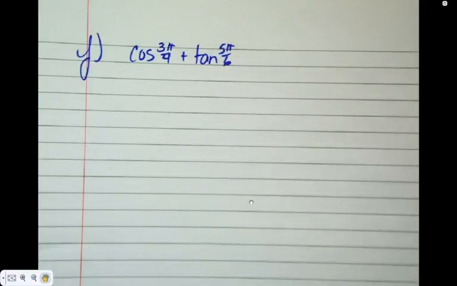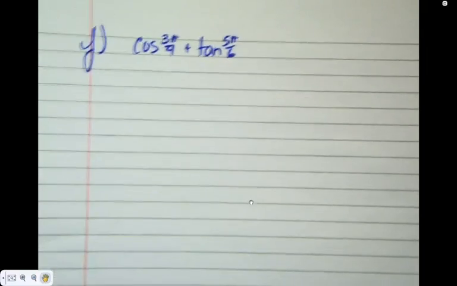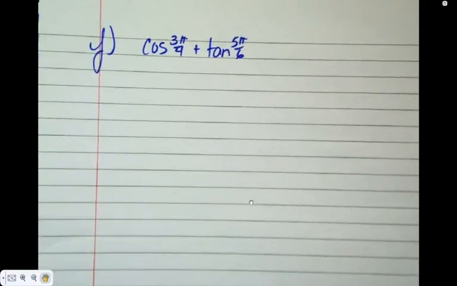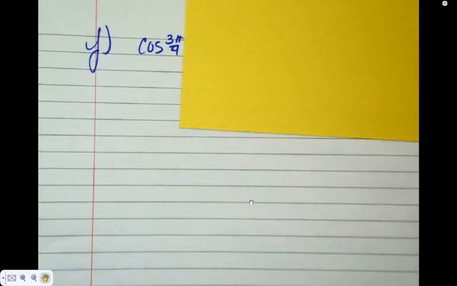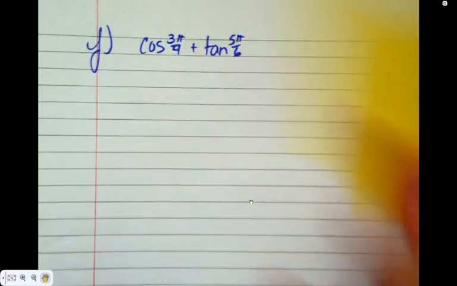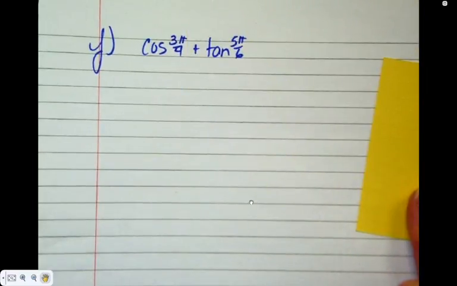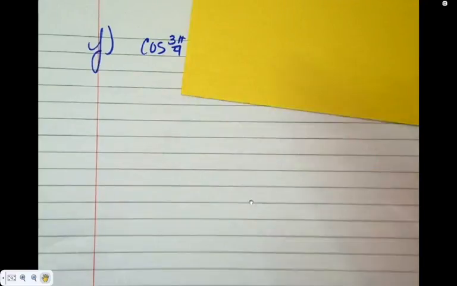Okay, what do you want to do? What does your brain say to do when you look at something like this? Do it separately. Because there's that plus, let's just do it separately. Now, if you're visual and questions like this scare you on the exam, use something to cover up half. Because sometimes that's less scary to your brain than having to look at the whole thing. If looking at the whole thing doesn't bother you, don't worry about it. But let's just do cos of 3 pi on 4. Figure out that value and write it down. Cos 3 pi on 4.